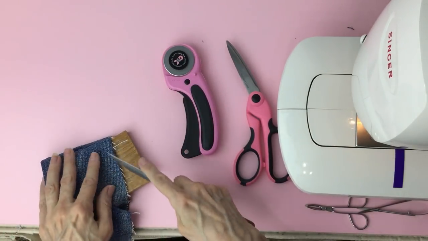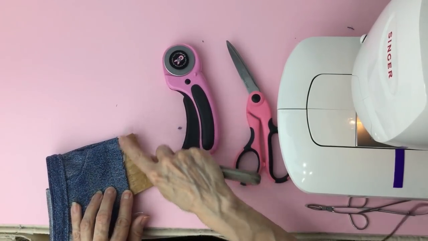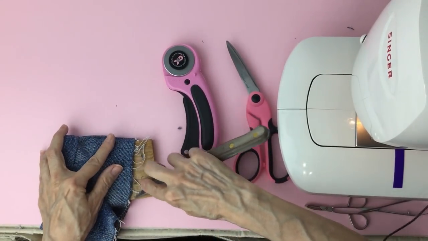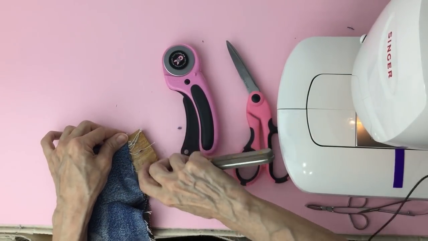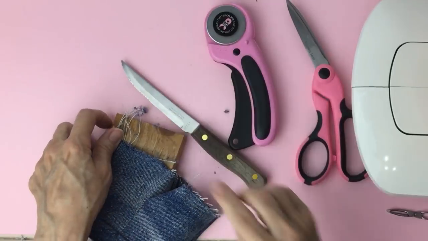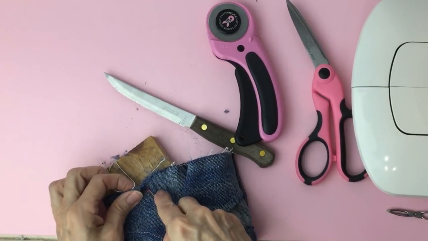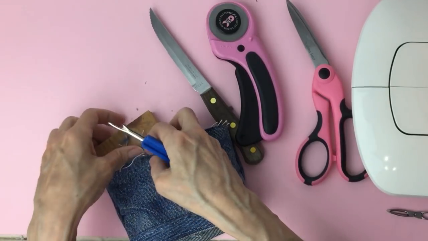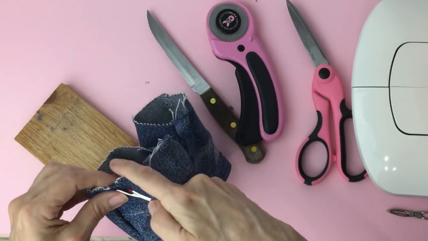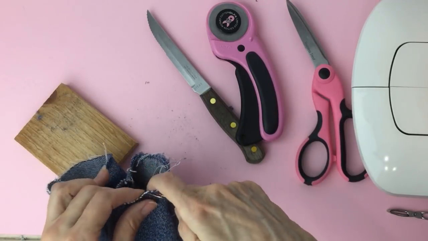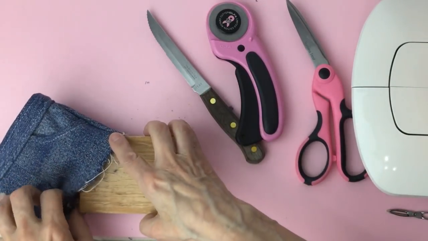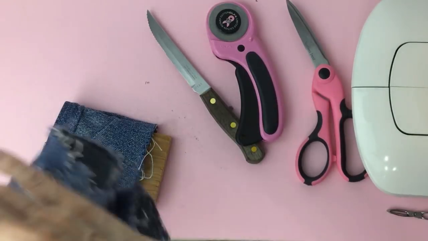I have a serrated knife here and we'll just go ahead and you can just scrape the edges and go this way. And just try out different ways. Now this is going to cause a pretty good mess but a vacuum will clean it right up. You can also take a seam ripper and just put it through the material and kind of give it a little bit of rip there, like run through here to give it that little damaged look. Now I'm going to show you how to get the white threads that show through just like this one.